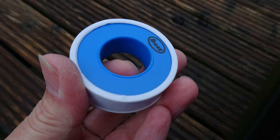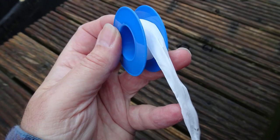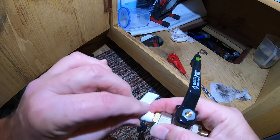At the end of the day, it was just a question of using a lot of PTFE tape. And for those of you that have used that tape, it's a white tape. I should have got some with me, shouldn't I? It's a very thin white tape that you wrap around plumbing joints, basically, and it helps keep them watertight. And I had to use a heck of a lot to make the joints watertight, but I did get there in the end. The job is proved successful.